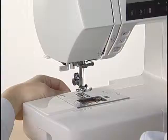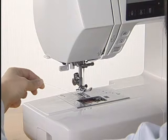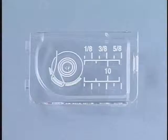Draw the free end of the thread to the back, leaving a 6-inch tail. Reattach the hook cover plate. For your convenience, the threading diagram is indicated on the hook cover plate.